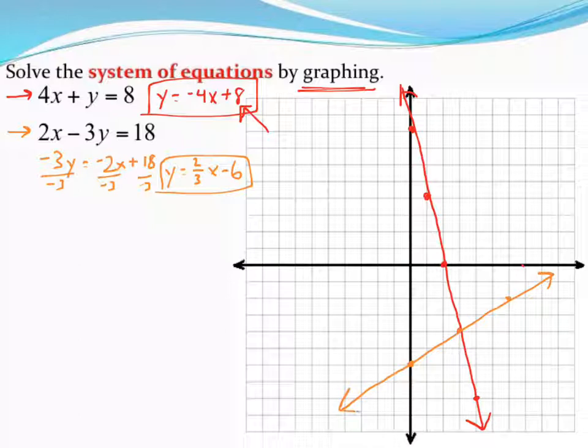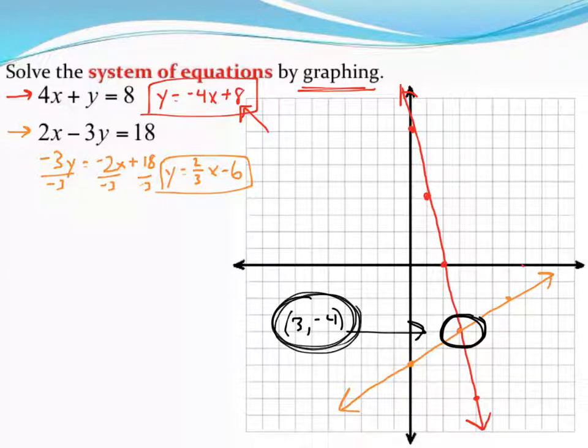And so we get this lovely picture of two lines, which is great, but don't forget, we're trying to find the coordinates of the intersection point. So what I want to know are the coordinates of this point right there. That's my solution to this system. And if I look, I can see that the intersection point is (3, -4). Don't forget, since you're writing a coordinate, use parentheses and a comma to write your ordered pair. So there is my solution. That's the one point that would make both equations true at the same time. And if you want to test that, plug in 3 for x and negative 4 for y in both, and you should see it works.